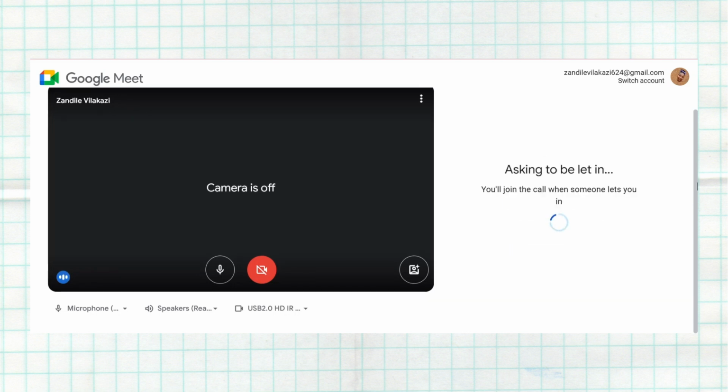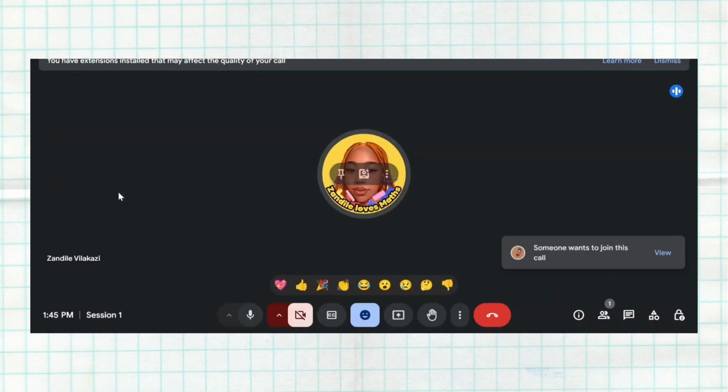So what's happening now is that on the other side, which is going to be me, I'm going to basically join you in. So let's just show you on the other side how that would happen. So let's say I join. This is maybe the day of the meeting. And let's check how you will join. So this is your side. So this is my side.